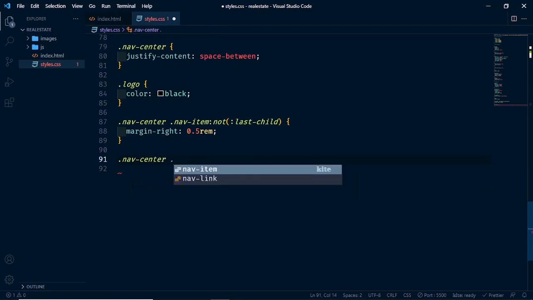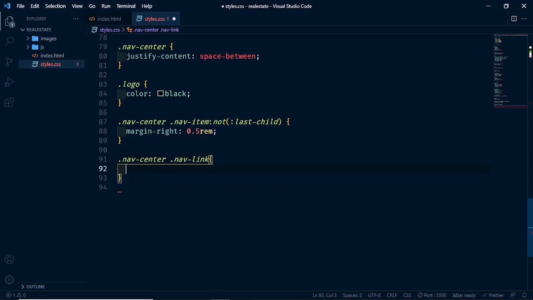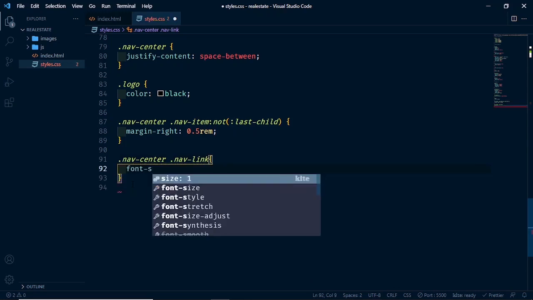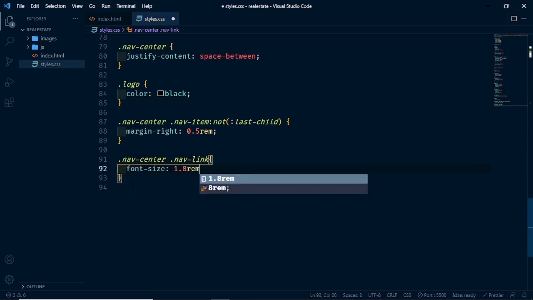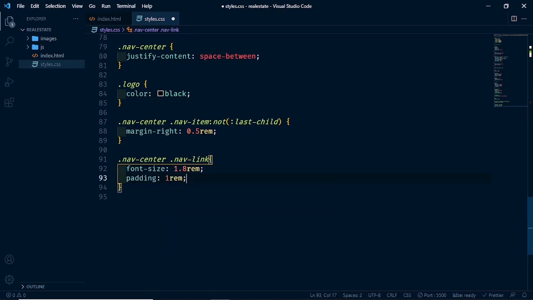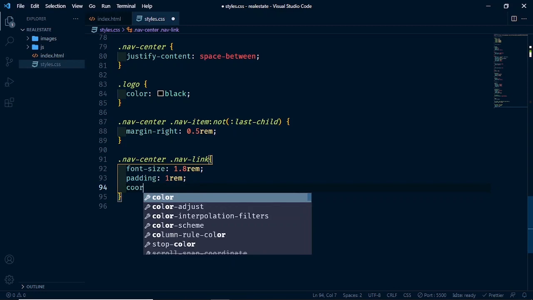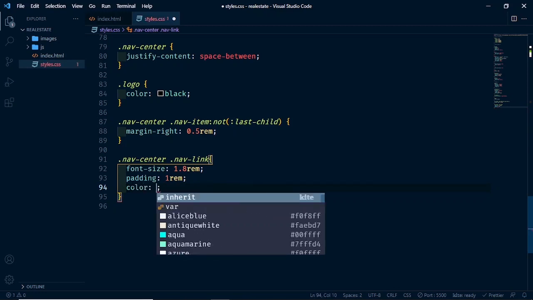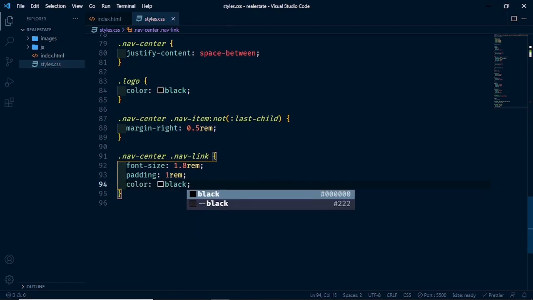Then let's select the nav link. So nav link, and let's give it font size of 1.8rem. Padding should be 1rem. Then color should be, let's give it black. Later we'll change it to white.